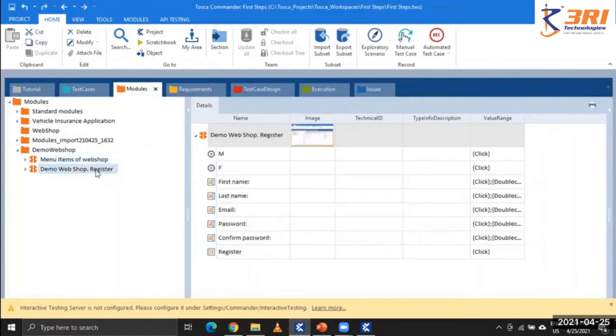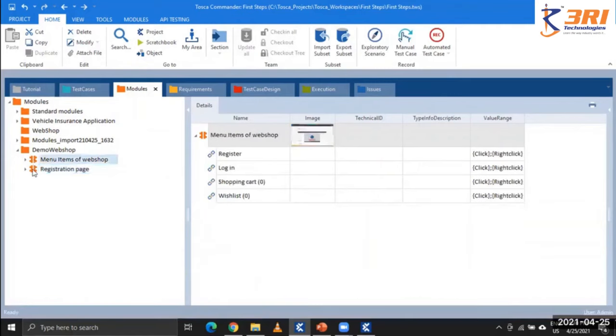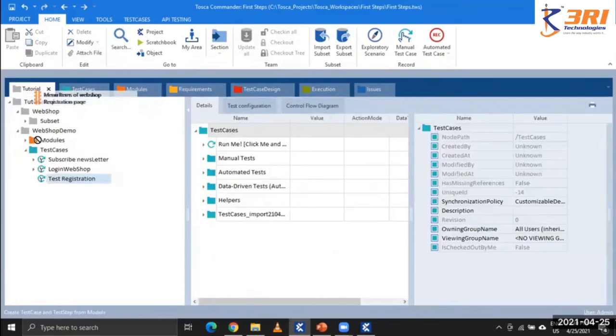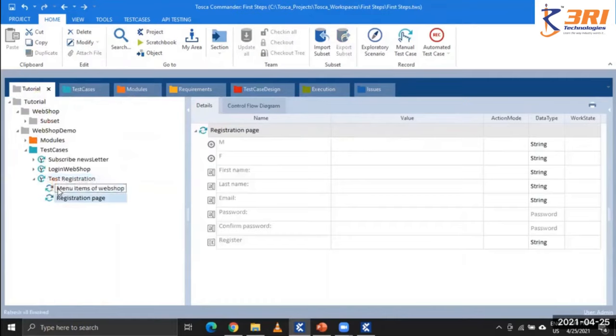We can also change this name to registration page. This we will include in our test case.